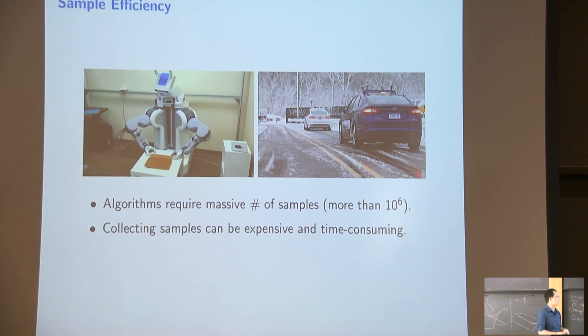And furthermore, a lot of the tasks we're still trying to solve, like this robotics, we're trying to learn those folding tiles, and also those autonomous drive problems. Collecting those samples could be very expensive. For example, you don't want to crash your car, which will cost you millions of dollars. And also, it might be very time consuming. Because in this robotic case, collecting one sample may require five minutes or 10 minutes.